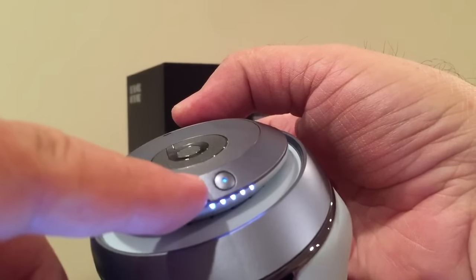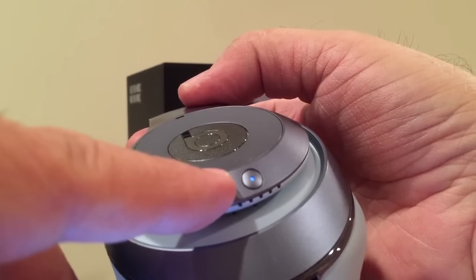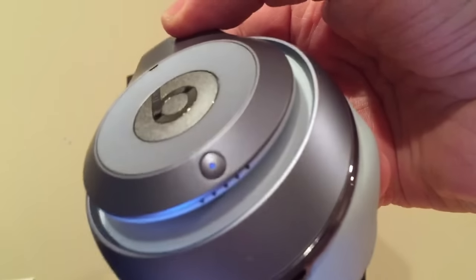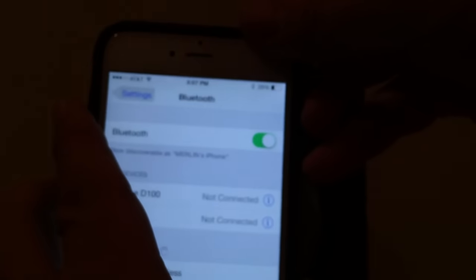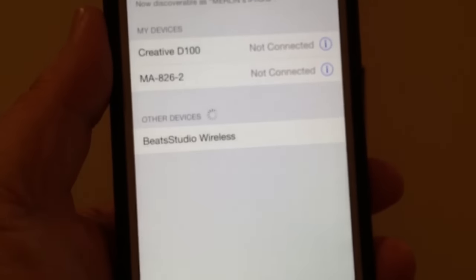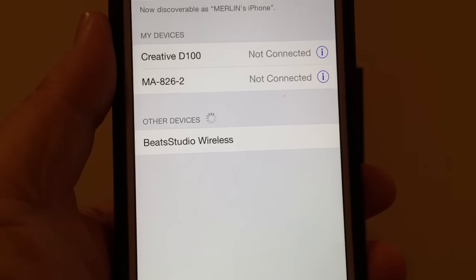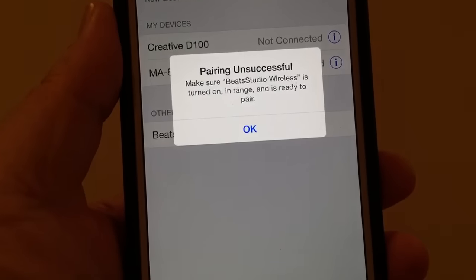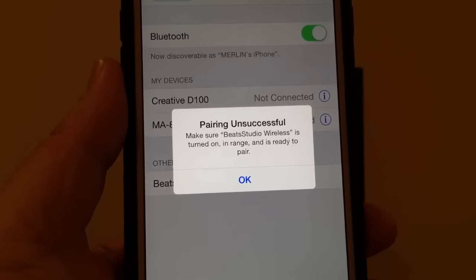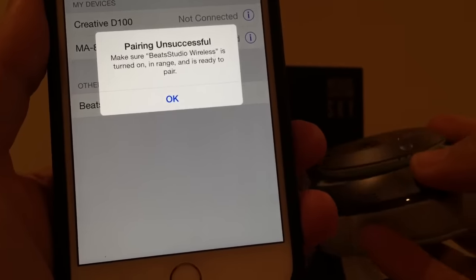See, it's full battery, but as it's going off and on it's going to start going into search mode. There it goes — the light's coming off and on. Okay, while that's going on you grab your iPhone. On the iPhone it already recognizes Beats Wireless, so it's already found it. You simply tap it and then once you tap it it's going to sync it up. Make sure it's turned on, in range, and ready to pair. If there's any problems it'll tell you.